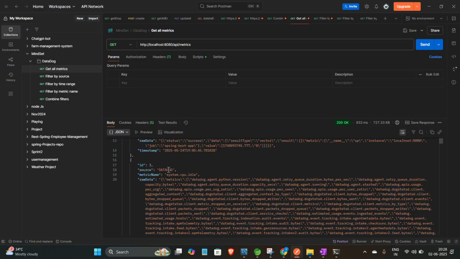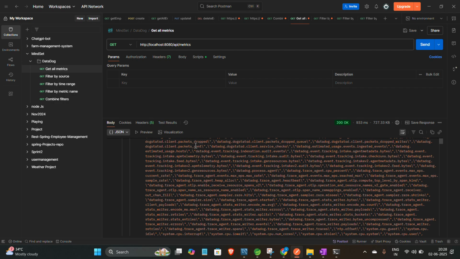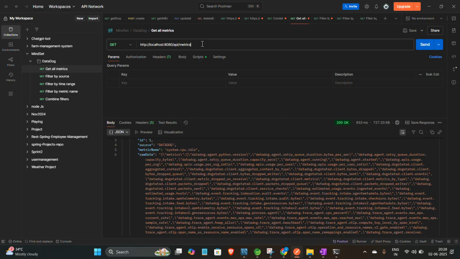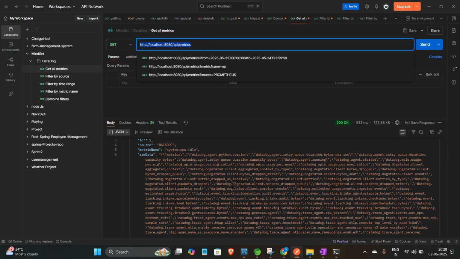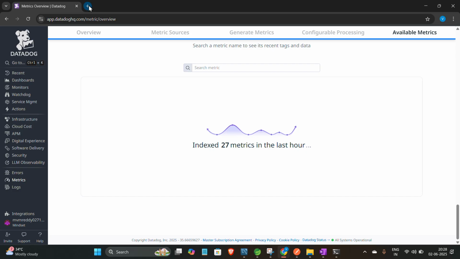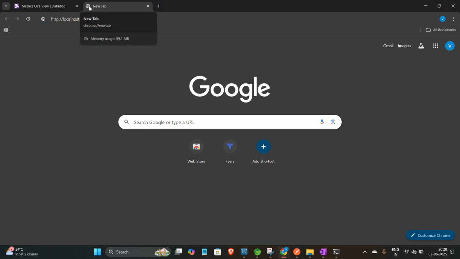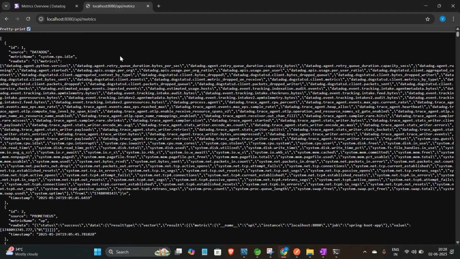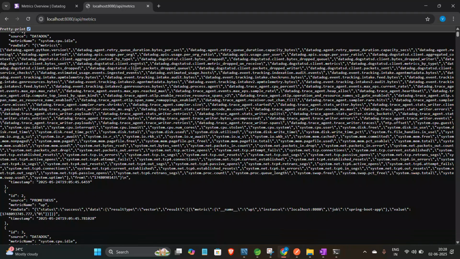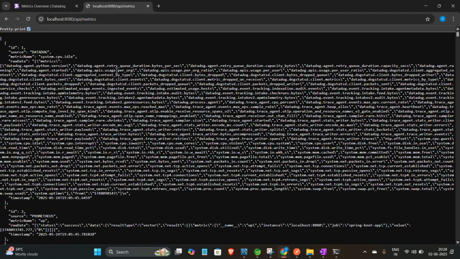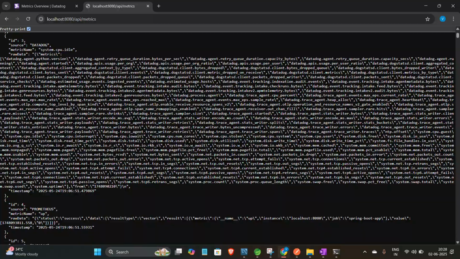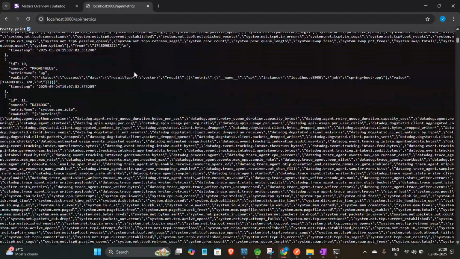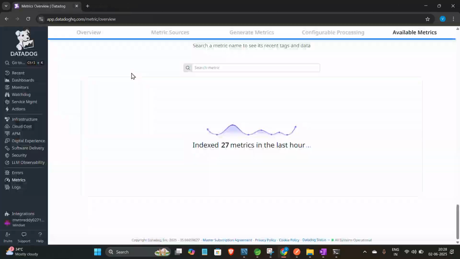ID3 source name is DataDog, with metric name. We can simply copy this link and search it in our website. After converting it to a JSON pretty print format, we can see the data which is shown in our testing Postman platform.